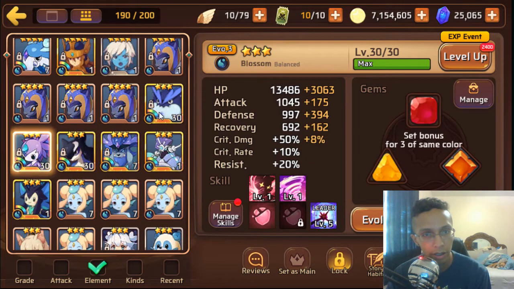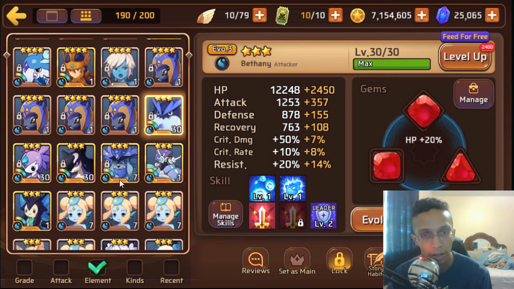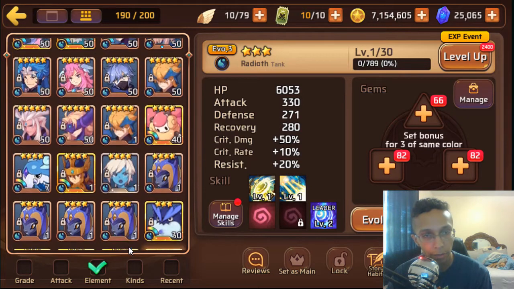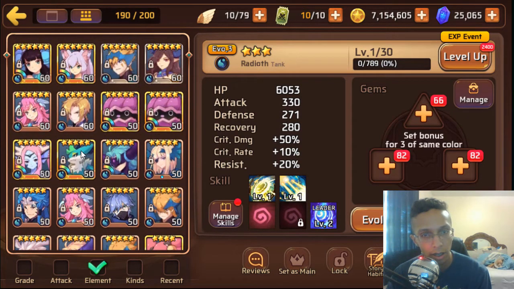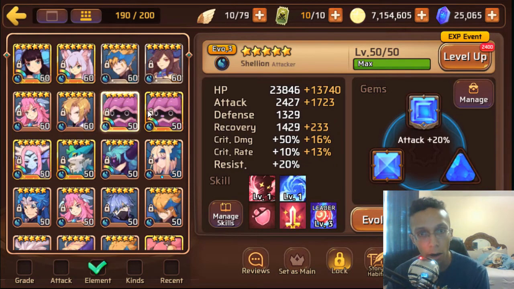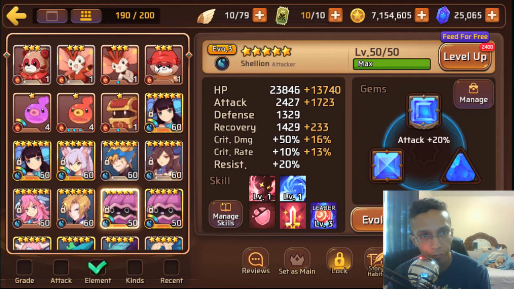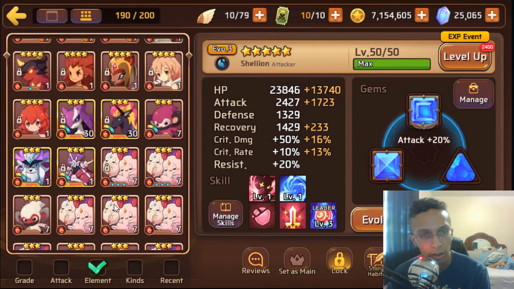I need to skill book Seedler. Why doesn't Beth have any skill books? Is it just going to be too OP? Definitely need to skill book the Radishes whenever I get a chance to do that. I need to skill book my Lat, because he needs that activation rate, because his proc rate is awful. Who else? Who else?